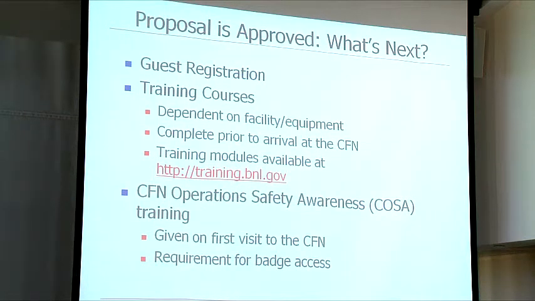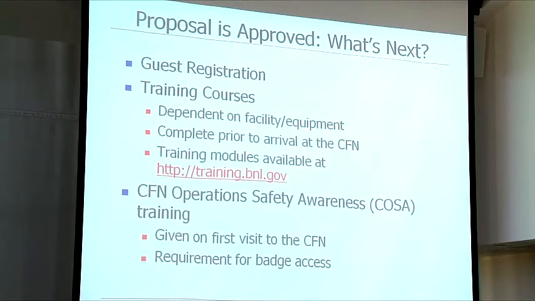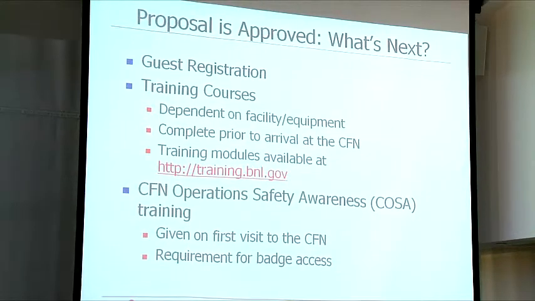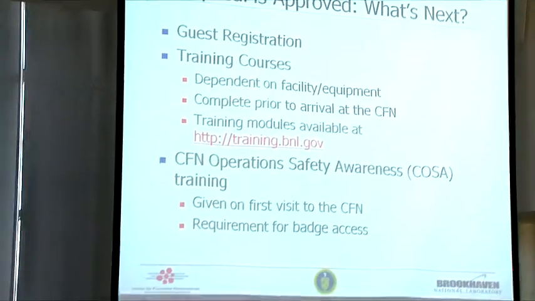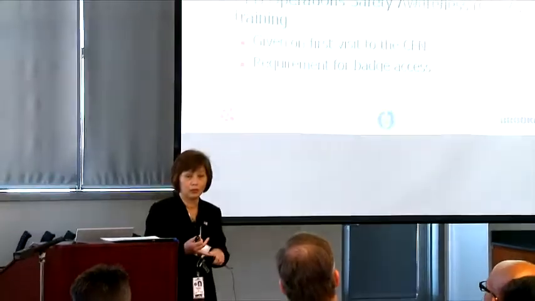Our training modules are available online. They're all online courses, so we recommend that you take them before you come to Brookhaven so you don't waste your time doing these training courses before you can get into the labs. And the very last thing is the CFN Operation Safety Awareness training that is done once you come here on your first visit. It actually gives you an orientation on the lab, on the tools. And you don't get badge access, or what we call access to the labs, until you've completed that. Okay? So how do you get into the labs once you've done all of that?